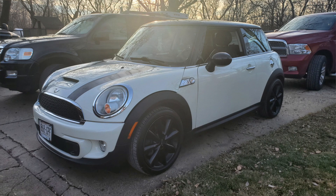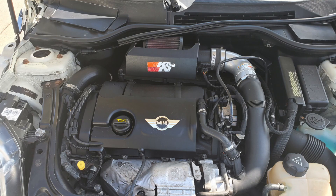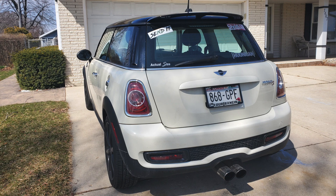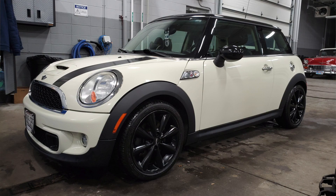Next, from Zach — great name — greetings. Big fan of what you're doing on the channel. He has a mostly stock 2011 Mini Cooper S with an intake and exhaust. Looks pretty nice. I actually like Mini Coopers — they're a lot more spacious on the inside than I would think. I like the exhaust, though it pokes out a little bit too much for my liking. Just nice, simple, easy modifications to a Mini — keep it relatively clean, don't slam it, and I think you'll be fine. I actually really like the way Minis handle.